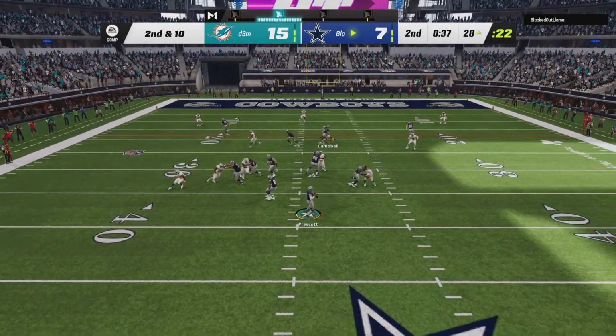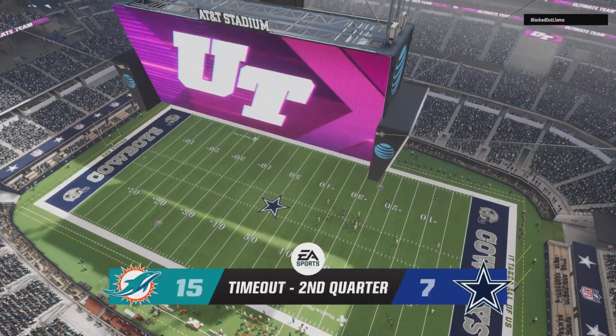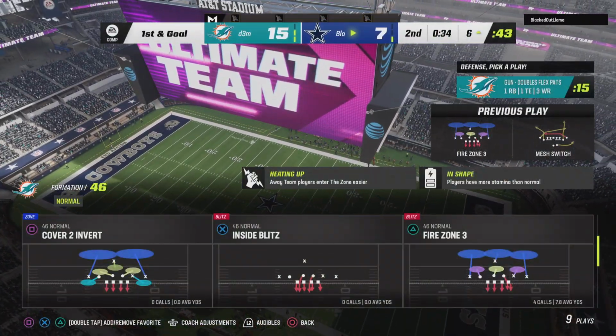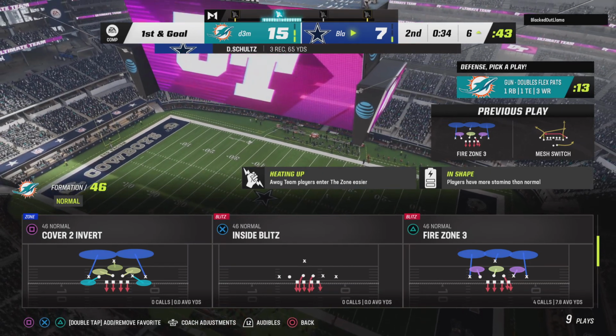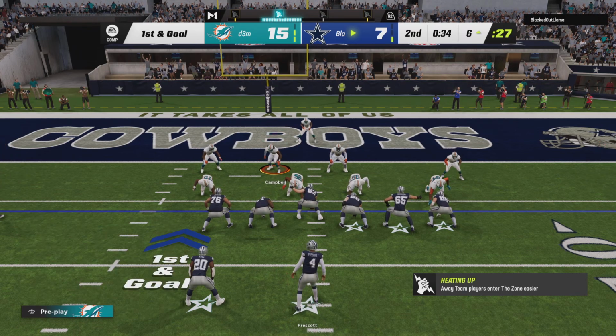Looking to throw, Prescott. That is caught at the 7. The Cowboys going to use their second timeout now as the clock will stop with 34 seconds to go before halftime.